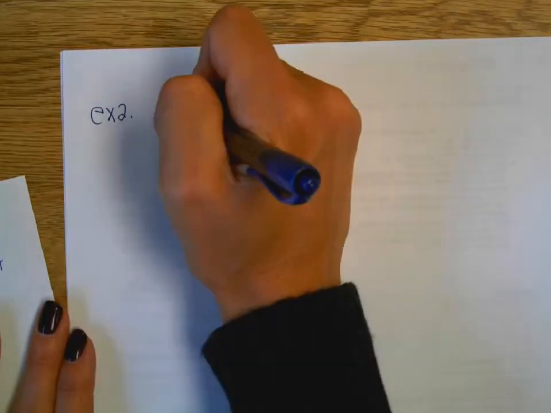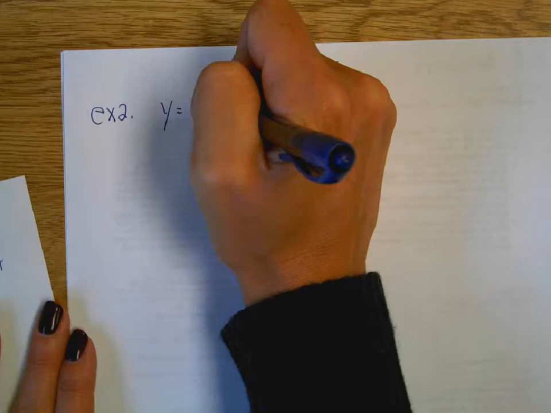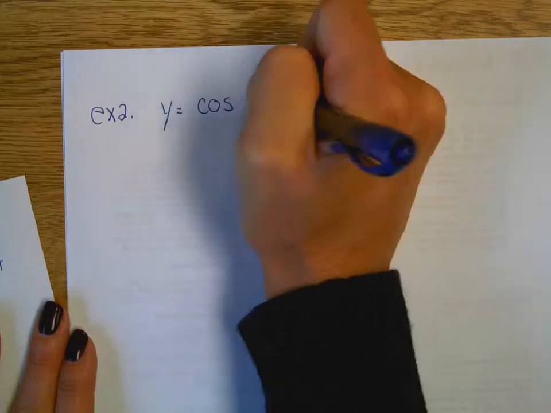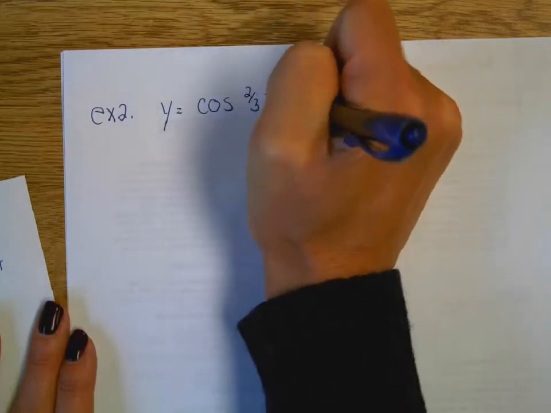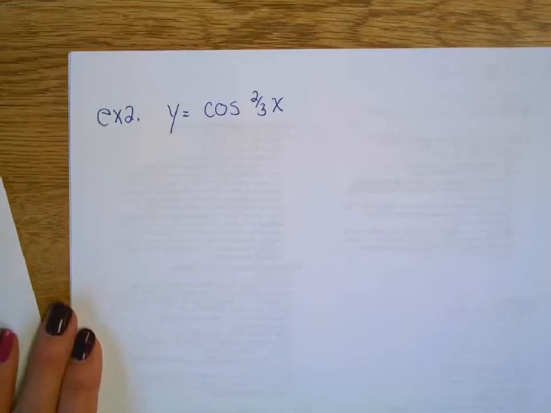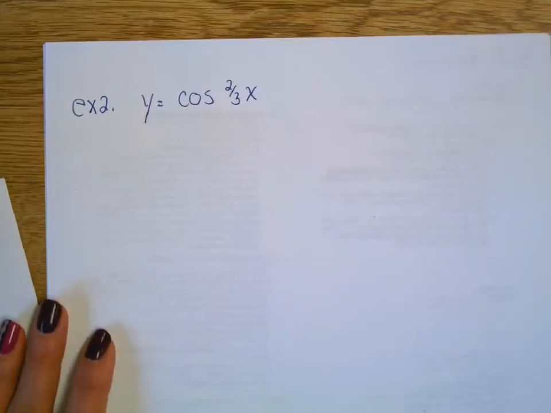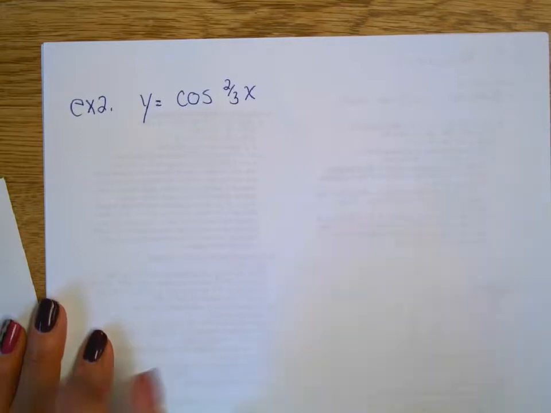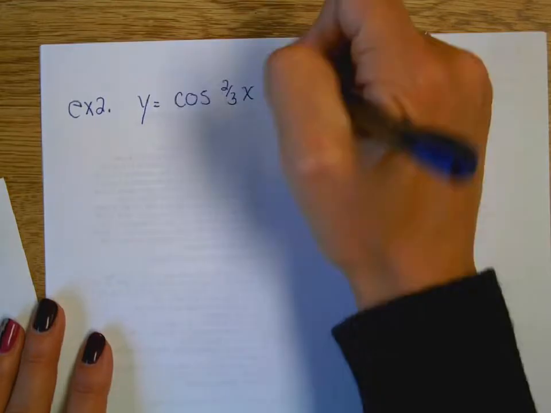All right, I'm going to go with cosine, 2/3 x. Yep, that's after this. I've got like 2 more after this and we're going to be good for the day. Okay, so just do one thing at a time, then we're going to put the 2 together after this one. All right, pick out your amplitude and your period before you get started.